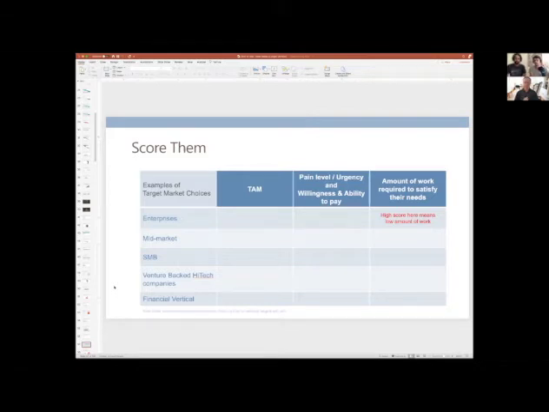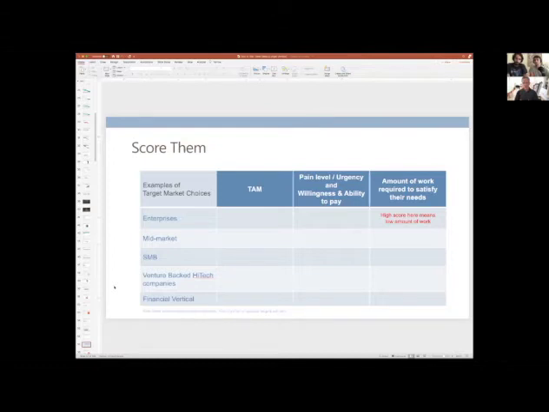And then you might also look, we've got this product today, but to really fit this use case, we're going to have to do a fair amount of work. So you might want to pick the one that's got the lowest amount of work, the highest pain, and the biggest size of market. And that's an obvious way of figuring out which one to pick. So you run a bunch of experiments to figure that out.